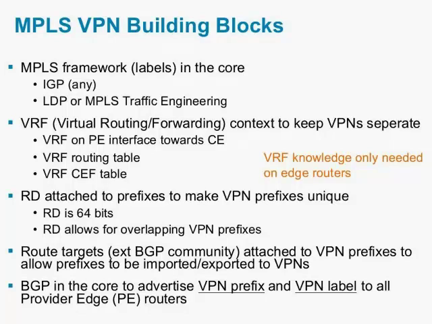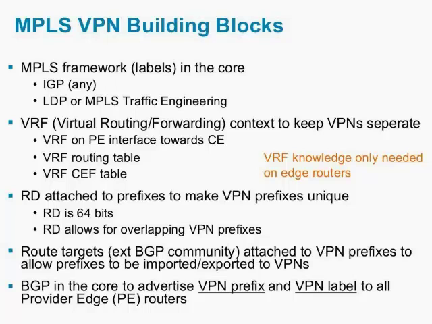The answer for question one is RD, route distinguisher. Route distinguisher is a 64-bit value that will be attached to a 32-bit VPN prefix to make it a 96-bit VPNv4 address. By making this RD value unique and attaching this unique RD value to the overlapping VPN address, we get a unique VPNv4 address of size 96 bits. So this will be installed in the BGP table, thereby differentiating between overlapping addresses from different customers.